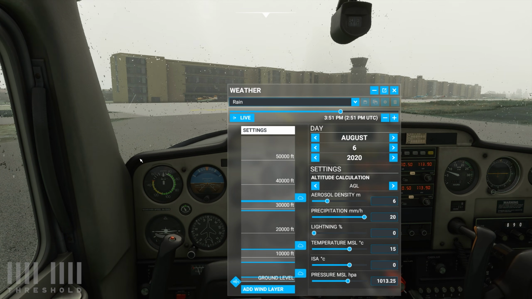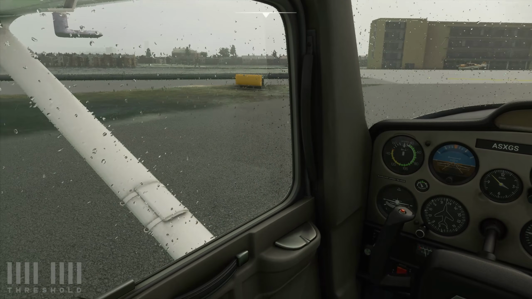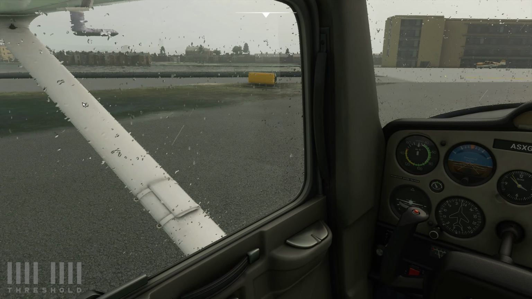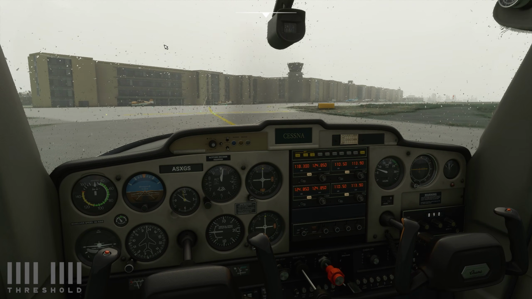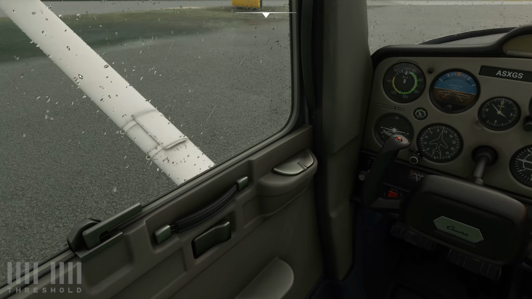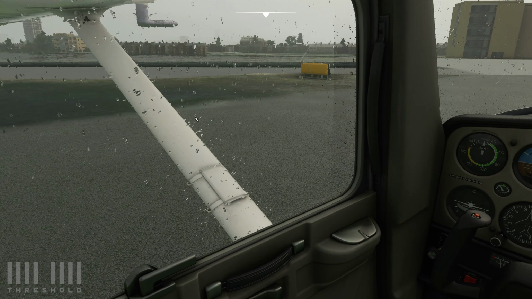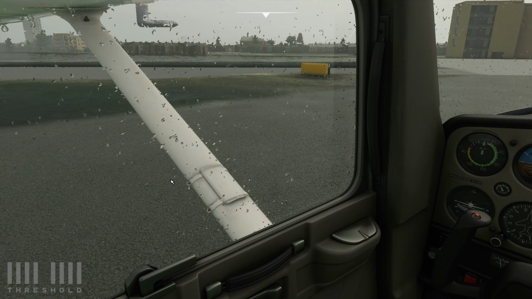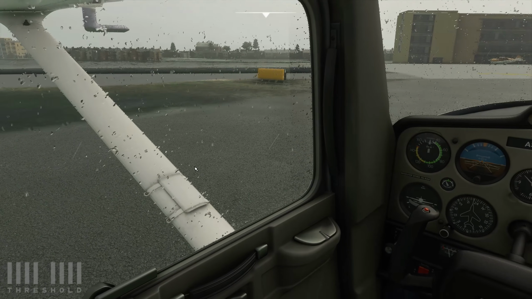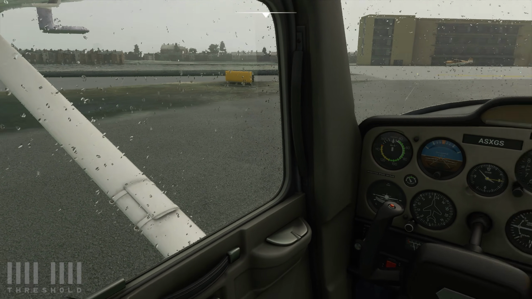All right? As you can see now, you can see the rain on the windshield, and that looks reasonably realistic in my view. I'm not sure about the movement of the drops. Definitely this part here looks more realistic than this part here. But the raindrops, I think the modeling of the drops themselves look pretty good. But the movement is highly unrealistic in my view.